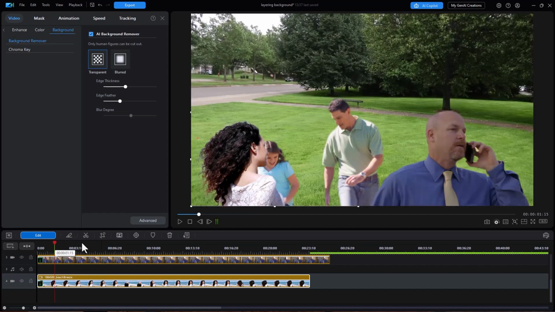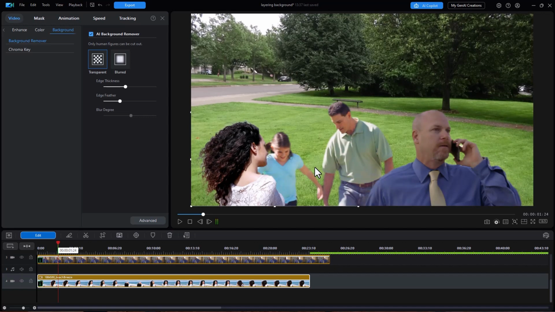But okay, in a frame like this one, it almost looks like a bare piece of ground got kind of crowded with people doing all kinds of different things. That's just an example of how you can use this kind of technique with the right kind of footage to layer different videos in CyberLink PowerDirector.